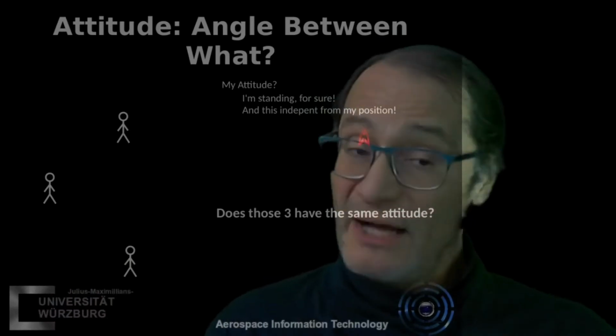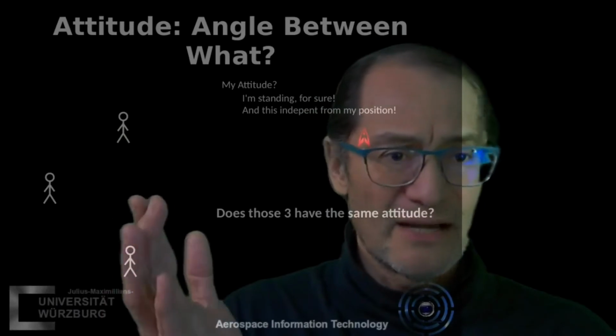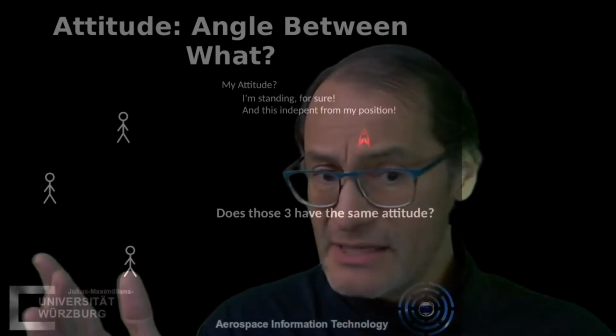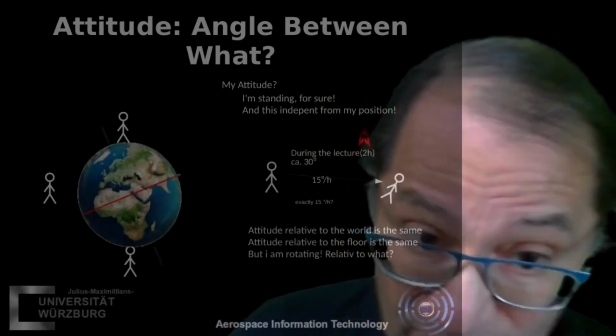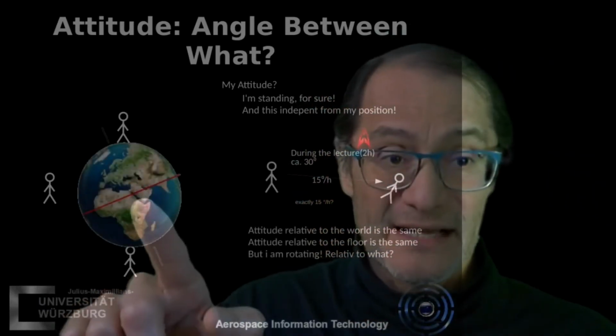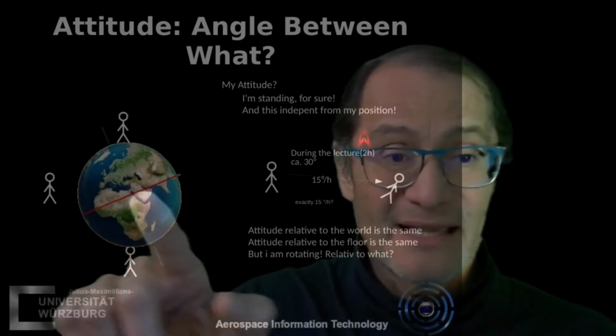Do they have the same attitude? What will you say? I think you say they are all three standing. Of course, they have the same attitude. But let's take another reference system and you will see they don't have the same attitude. Here in the center is the Earth. And then look at these three persons again and you will see they have a different attitude.